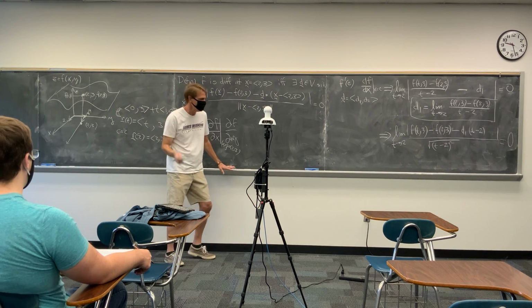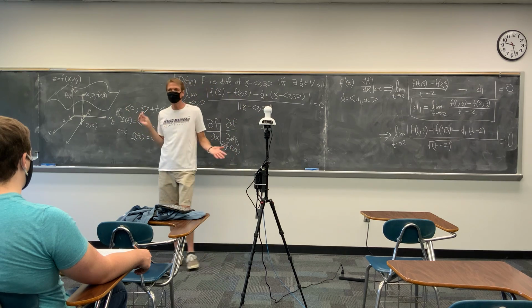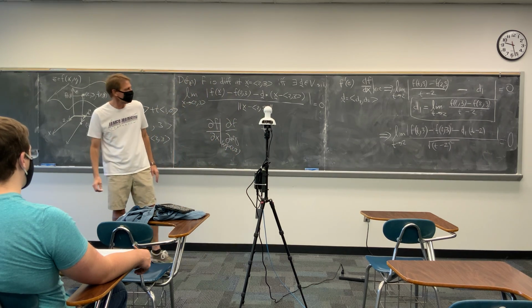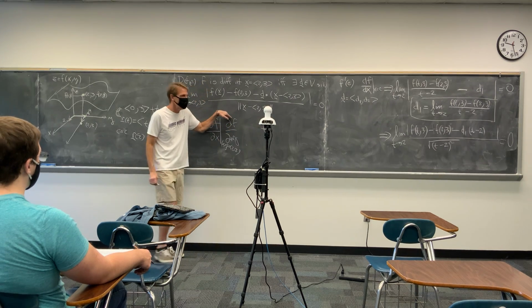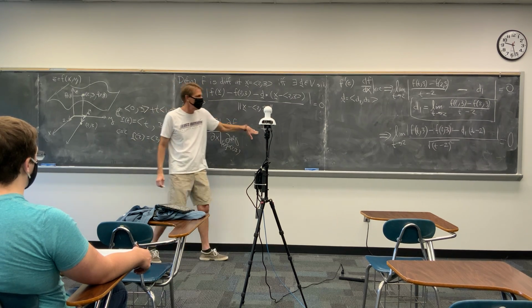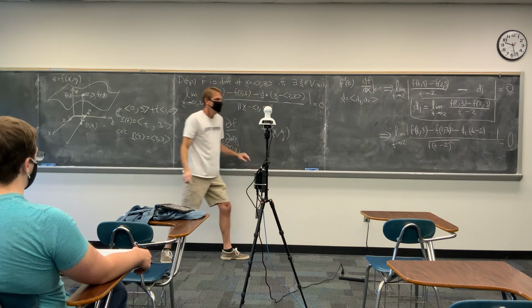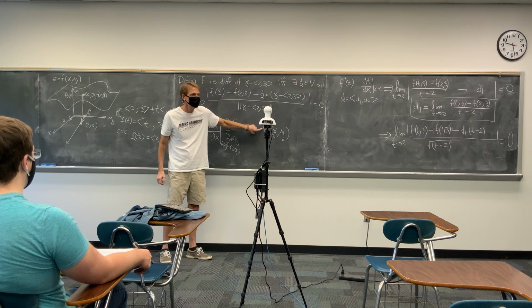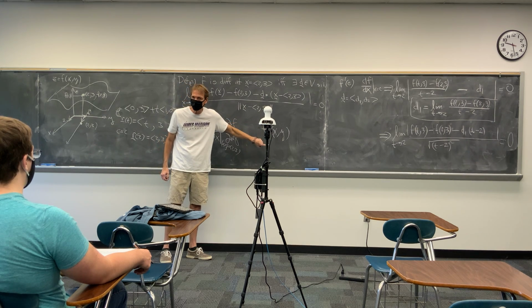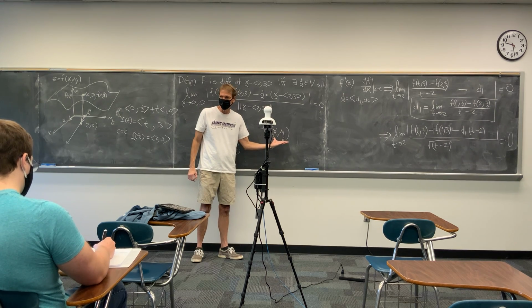So we get lazy. Instead of using a prime, we use a subscript. And I'm not sure when this notation came around. I think Leibniz's was around in the 1700s, but this came around, I think, in the 1800s. And so we say this is the partial derivative of f with respect to x of the function that depends on x, y.